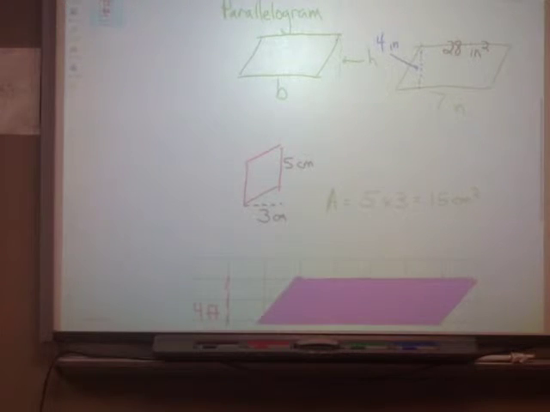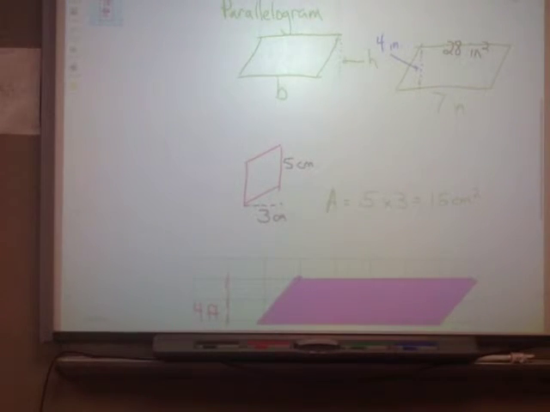If you look down below that in red, I have a parallelogram that I've kind of flipped on its side. And the reason for that is just because it's on its side doesn't mean that you still can't find a base and a height. This time I labeled the base 5 centimeters, and then I labeled the height 3 centimeters. Notice I used the dotted line again. We never want to follow that diagonal because those aren't actually 3 centimeters high. They're slightly longer because they go diagonal.